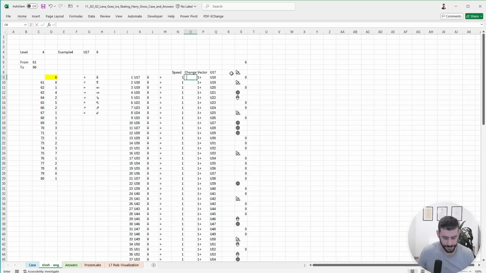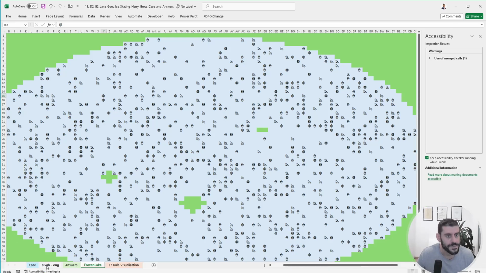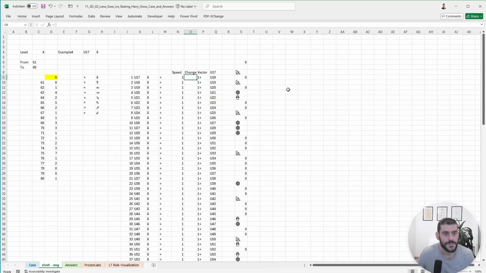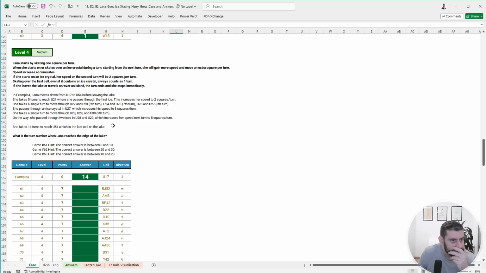Okay, so let's configure an ice. So if this equals ice it is 1, otherwise it's 0. Not sure. It tends to be 1.